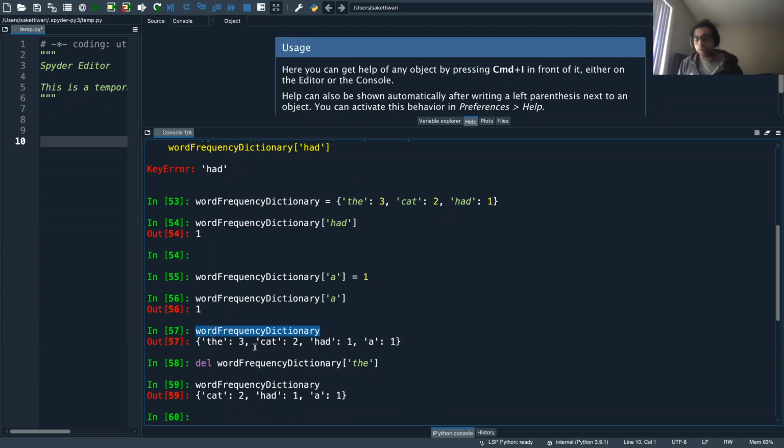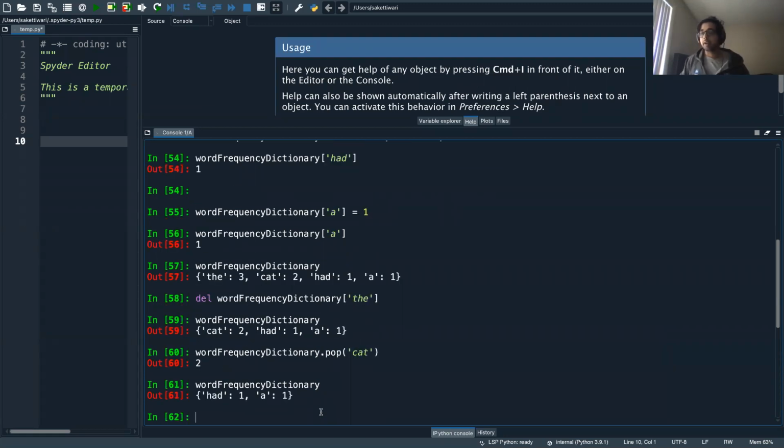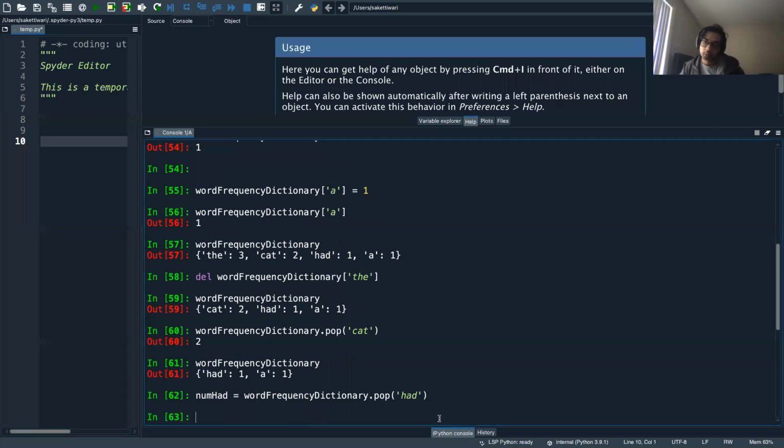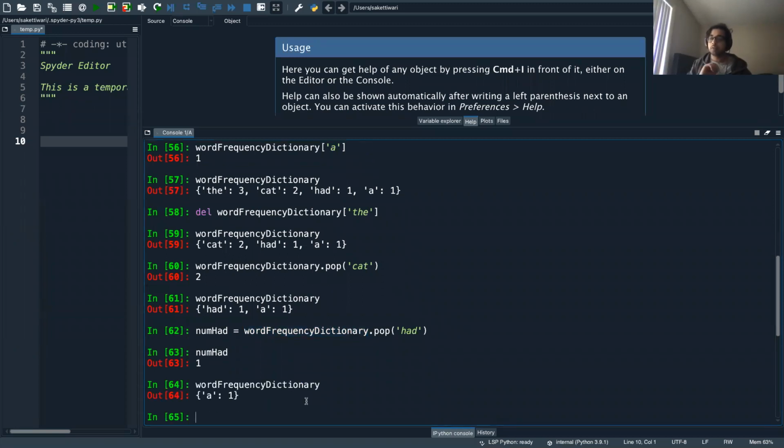Another way of doing it, which we'll not cover in detail right now, is to use something called the pop function. Again, let's pick an element, can. Okay, the element is gone, but pop also returns the element. Delete had no output, but pop has an output. So if I technically wanted to, I can do num_had equals dot pop. Now num_had will still have my value, but the dictionary will not have the value. So you can use either one of those.